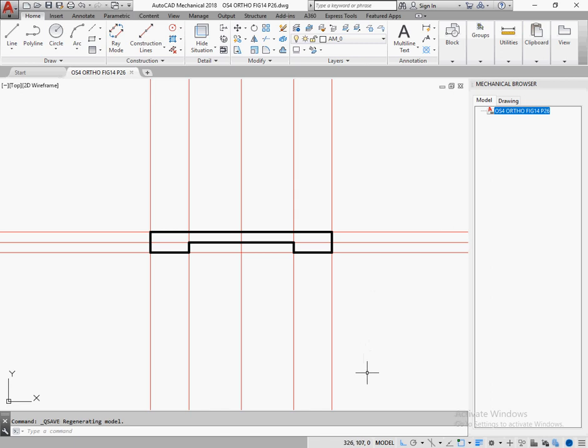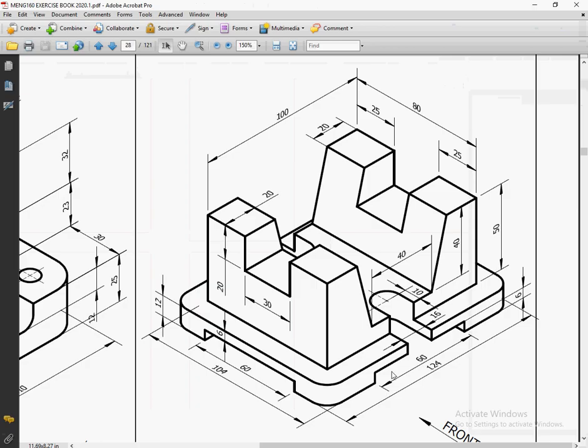Just continue. What do we have? We have this part of our box, 80 by 100. It will be 80 from here, so offset 40, 40, and we'll go up by 50.